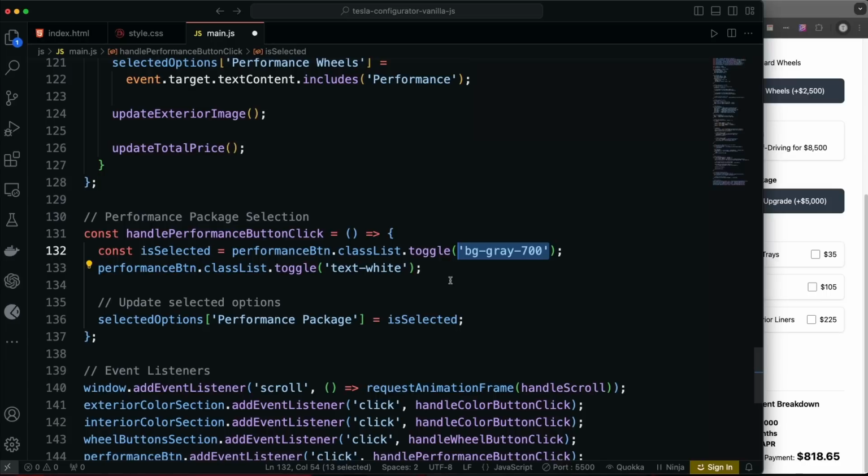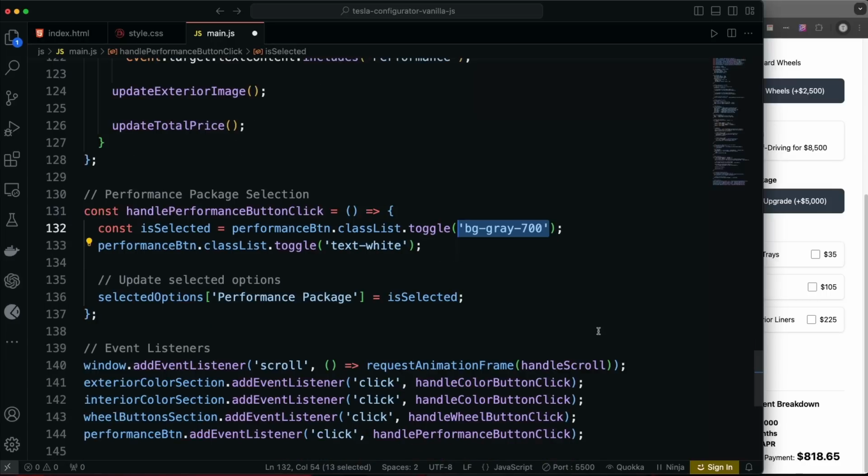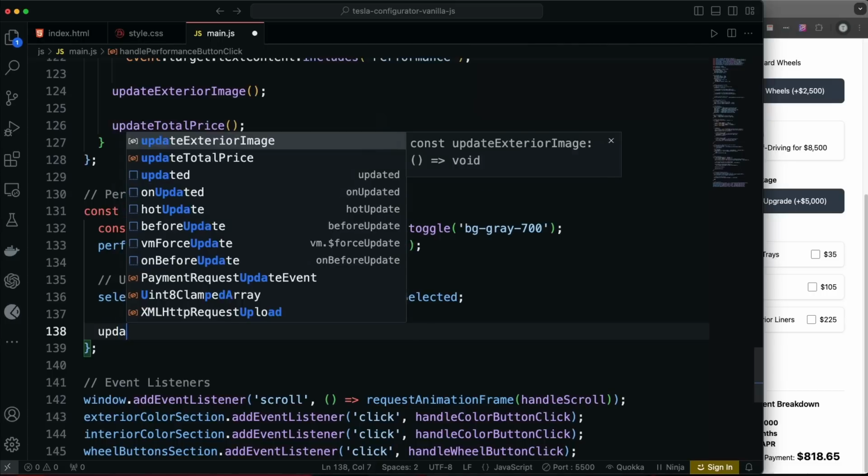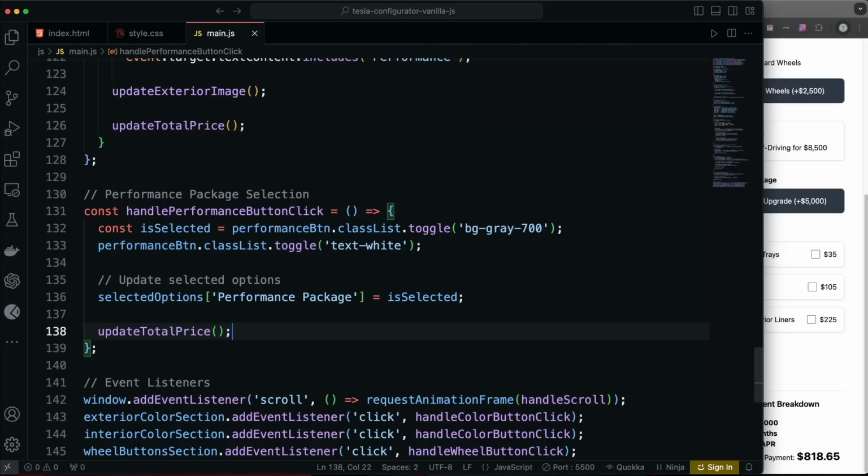That's why frameworks are so great. And then we just need to call the update total price.